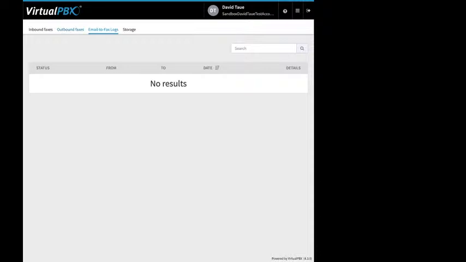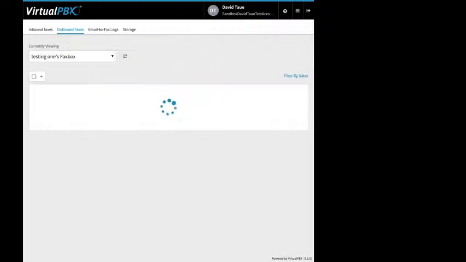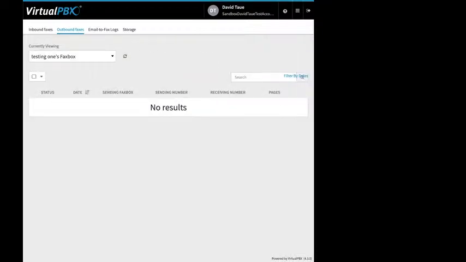Likewise, under outbound faxes, right, it's a possibility you'll see a failed status. And if over here on the right there's an icon, you can click on it. That might give you more information. Sometimes it's just unknown error, which is not helpful, but sometimes it'll say something like connection timeout, meaning the call didn't connect in time for the fax to complete transmission.